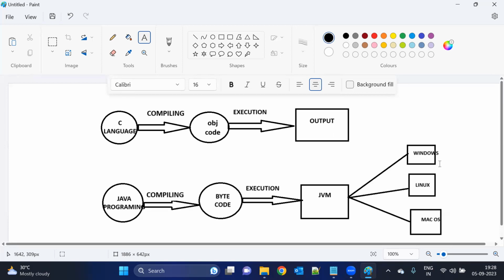So this is the execution flow of a Java program. The Java program gets compiled and converted into bytecode, which gets executed by JVM, and after that it gets converted into a computer-understandable format. Whenever we write a Java program, the file extension will be .java.